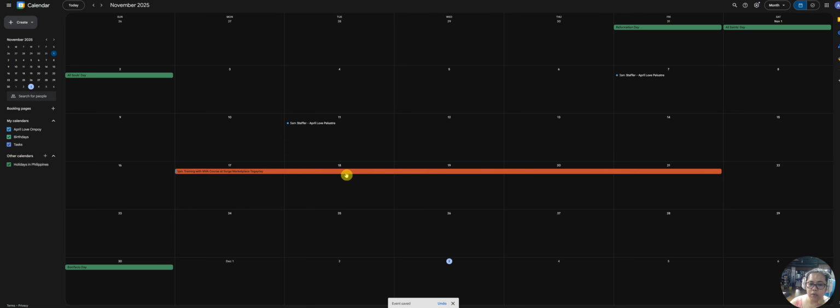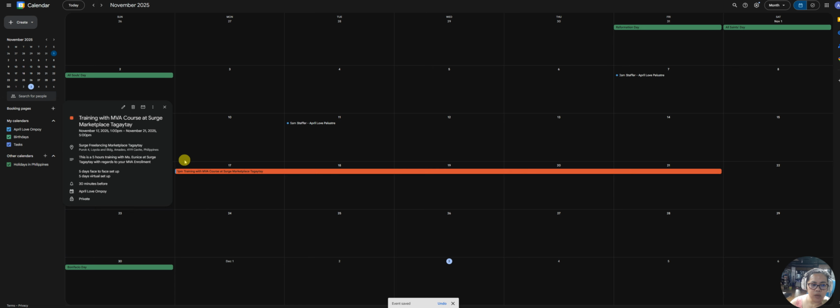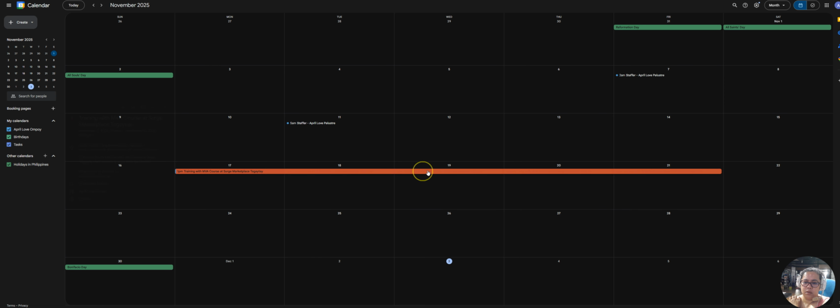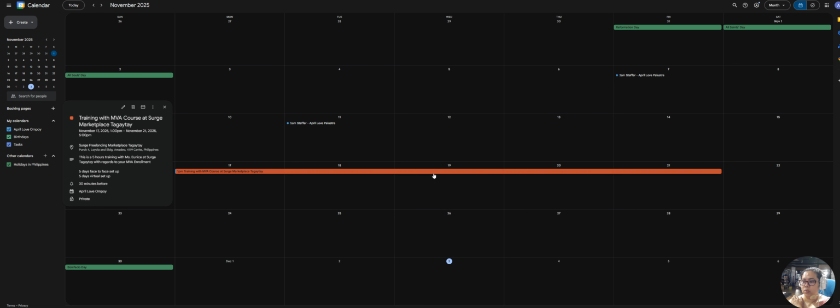This red line right here, if you click that one, then your event will be viewed here on the other side. Or sometimes it's on the box itself.